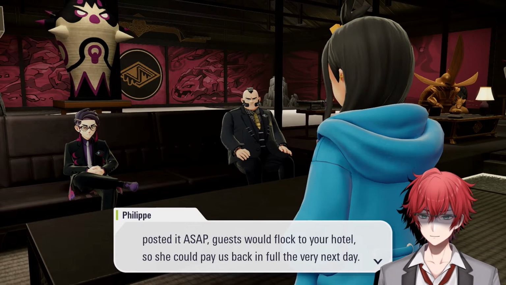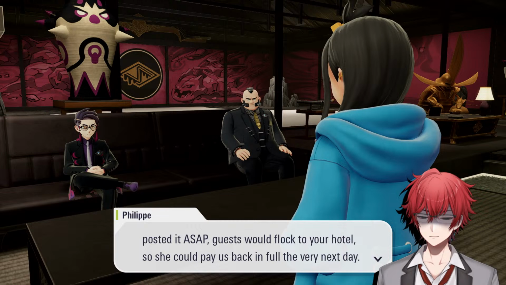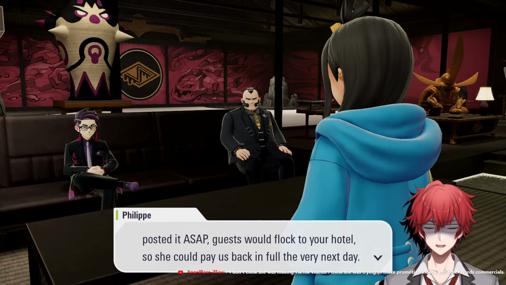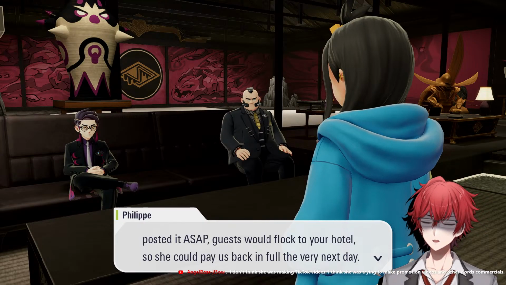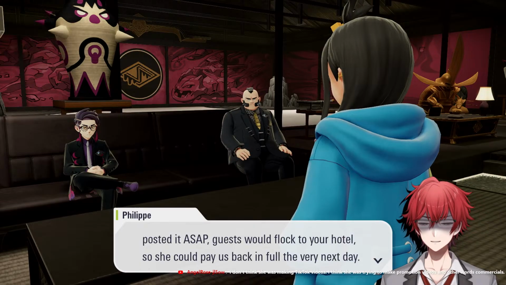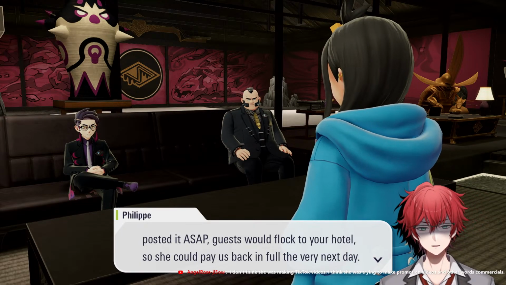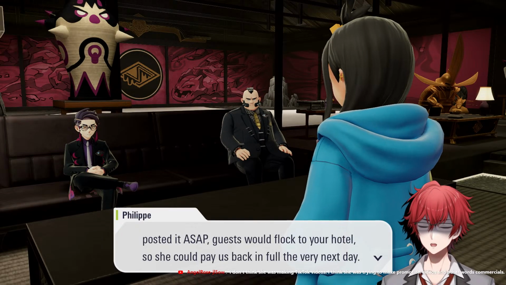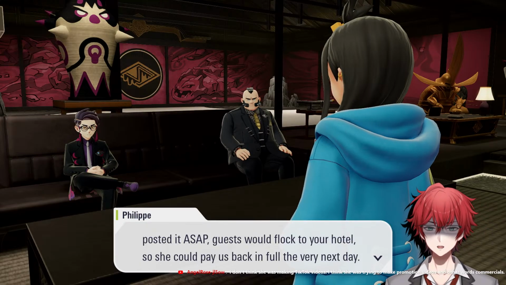Oh, Townie, no. Townie, even if you think the hotel is gonna get a lot of work that quickly, you don't just say you can pay it back the next day. That's right for everyone to rank up the interest payments. Oh, God. Oh, they got you by the throat, Townie, because you're kind of stupid.